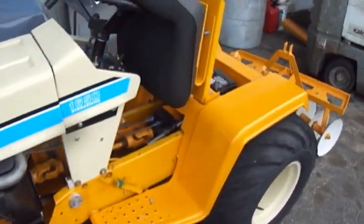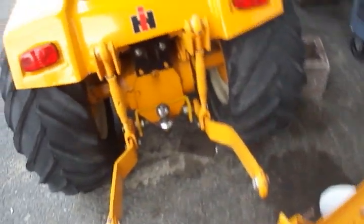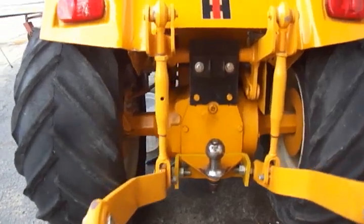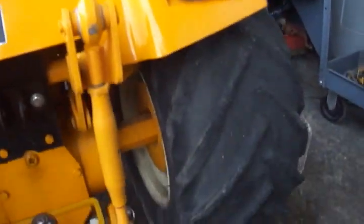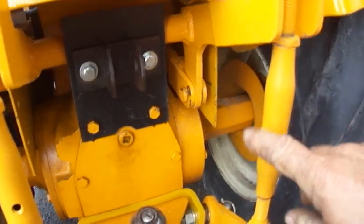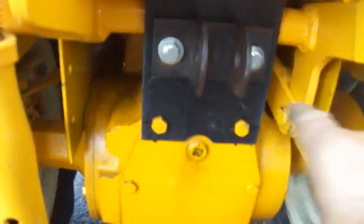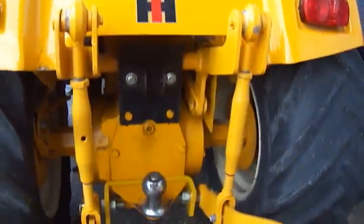I went through a lot of detail of this tractor making my own 3-point hitch on the back. I made all this here on the back right here. I don't know if you can see it too well, but you can see the arms, and you can see where I hook them to the bottom, just like normal. I made my own arms here. The reason why I went up high this way is because I want these adjusted arms in here. In order to get some clearance, I had to shoot this up higher. So this goes back into here and hooks down there to my pickup arm, whatever you want to call it, to my tractor, going in the back of my tractor. And it goes over here.